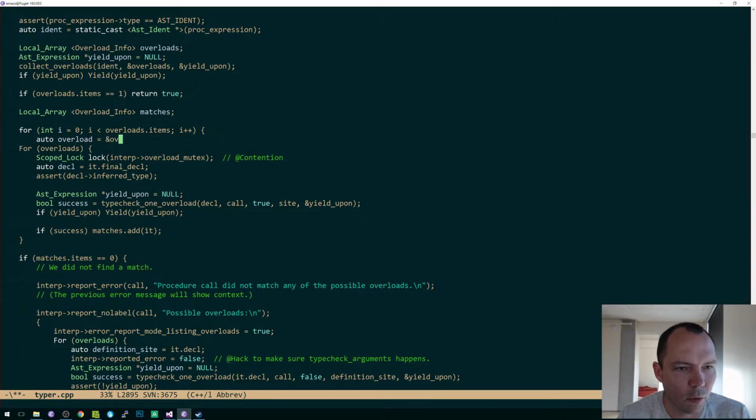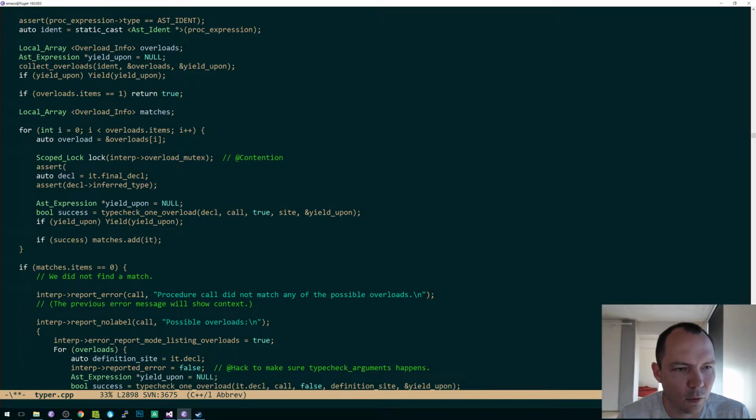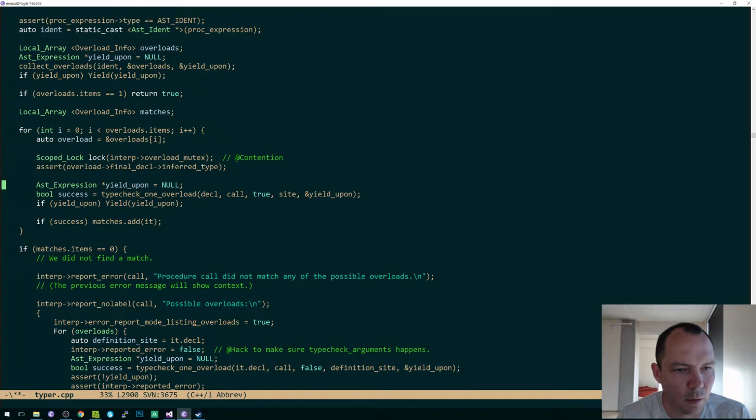Overload equals n overloads of I. Overload final decl infer type. Pass overload here.